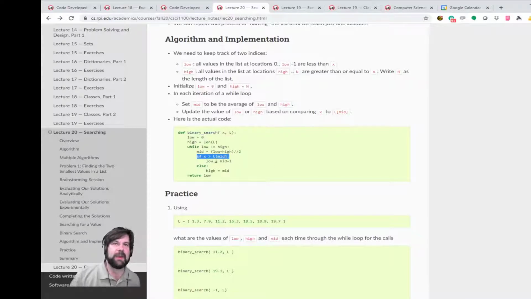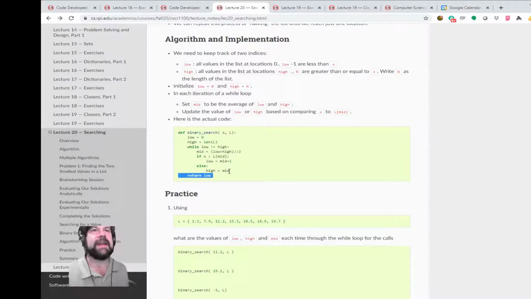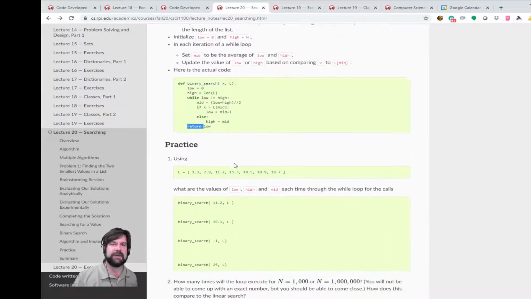Depending on where we are, we move either our low or our high value. At the end, we're going to guarantee that low and high meet at the correct value, and we just return that value. We can go through a little analysis next class and show that that's an order of log n algorithm, and we'll use that to jump into sorting.